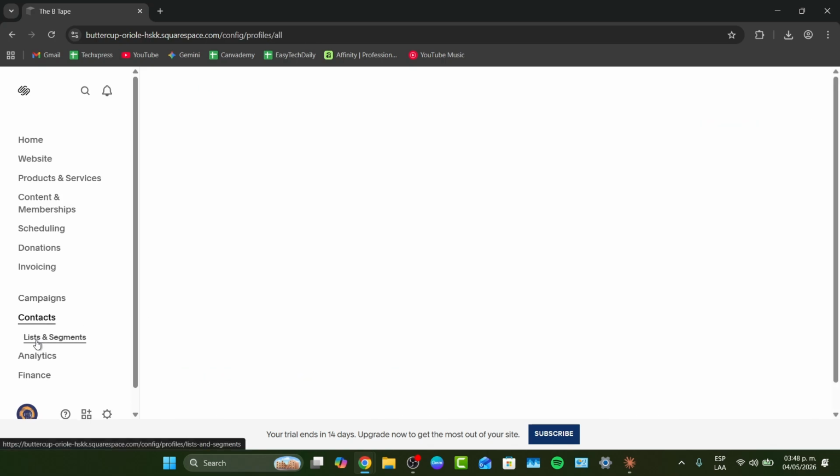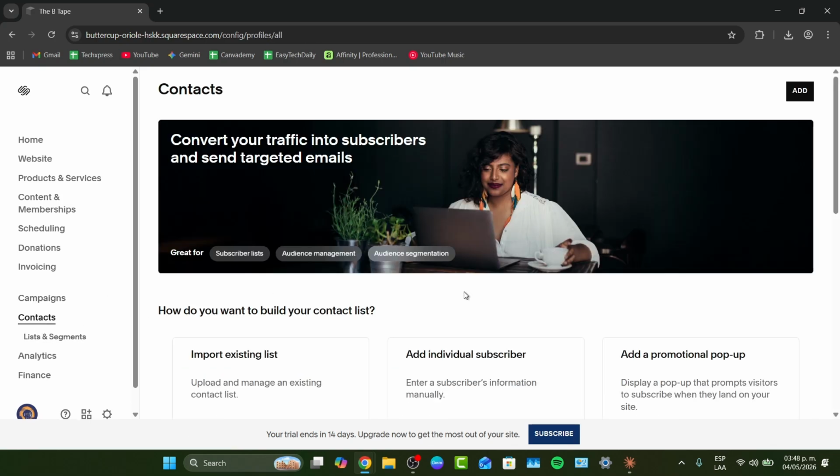Then there are the contacts. The contacts are, for example, how you would like to add a contact list. If you already have some email campaigns, so you have collected some emails or some phone numbers, you can add them and put them into your contacts. You can use this for recurring subscribers and promotional people, and you can create your own list if you wanted to.